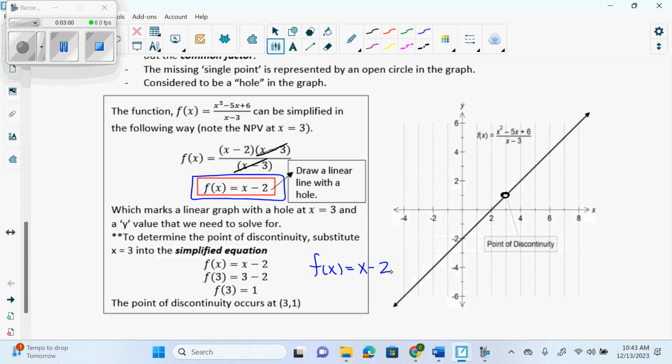Yes? So here's my y-intercept. It's at -2. So I go to -2 and I put a dot. And then I use my slope, which is 1 over 1. So it's up 1, right 1, up 1, right 1, up 1, right 1, up 1, right 1. Up 1, right 1, up 1, right 1, up 1, right 1.